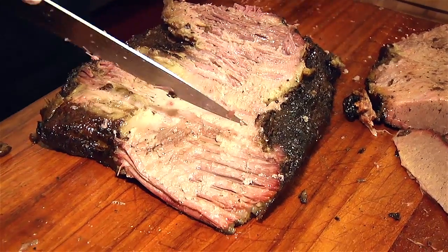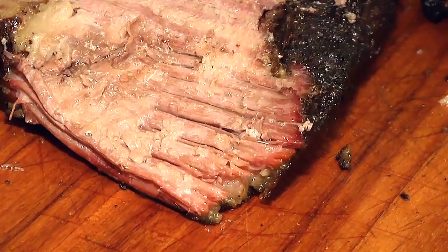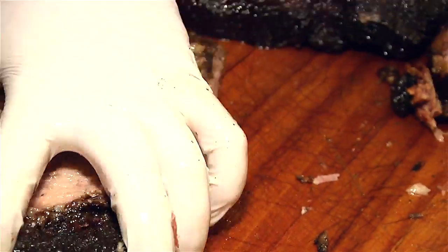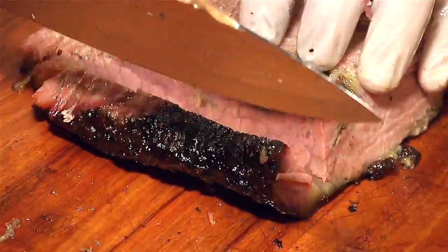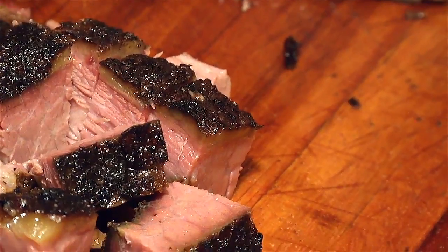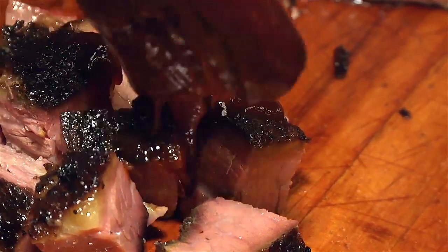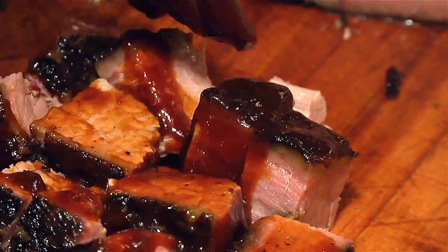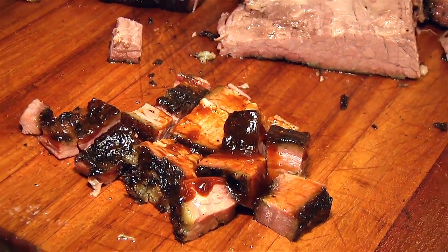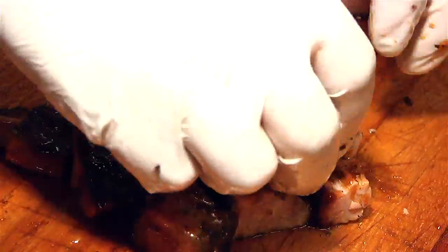Here we have the burnt ends. This is the deckle. Again, we're going to trim a little bit of the excess fat off that was in between the two muscles. What a lot of people don't realize is this grain runs the opposite way. You can see this has big striations, but then we're going to cut it against the grain to get our burnt ends. This has been smoked for 14 hours, so it's so nice and juicy and tender. You put a little bit of Sweet Baby Ray's on here, and a little bit more of our Texas rub. And these are just delicious.